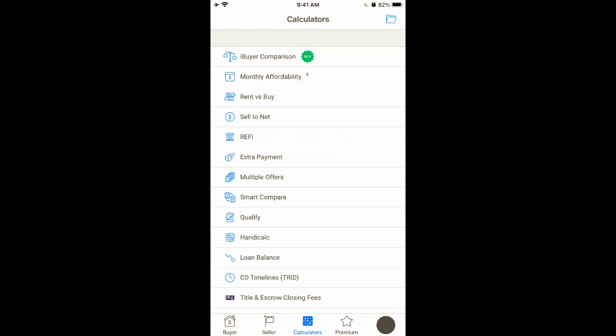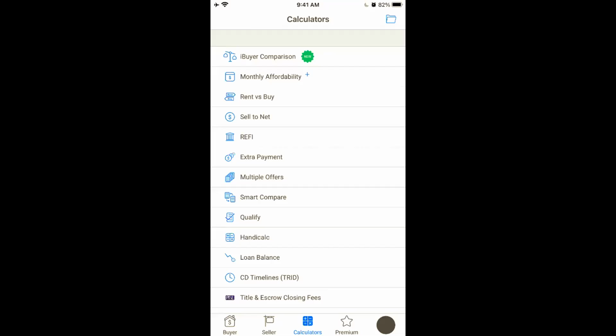If we go to calculators, this to me personally is my favorite part of the app because I'm a nerd and I like all of these number things. I like any kind of numbers that have to do with money. It's just what I like. And if you're into any of that stuff, this is going to be your favorite part. And if you're into marketing stuff, the premium tab is going to be your favorite part. So all of these things that you see on here are different calculators. Basically, they're different things that you can play with, that you can share and build marketing pieces off of, that you can create content off of, and that you can use to work with your clients.